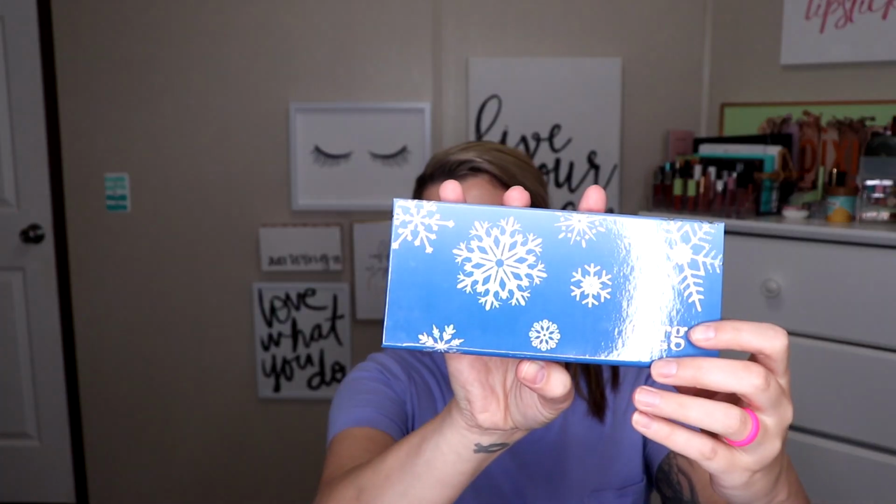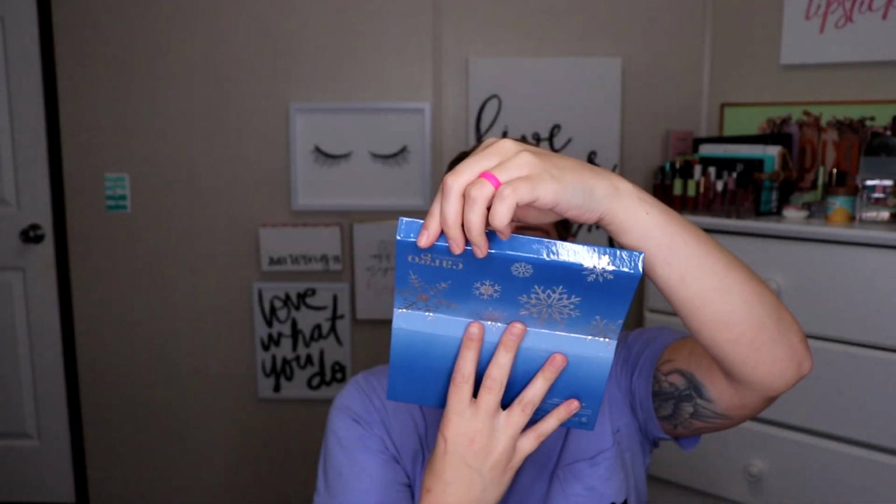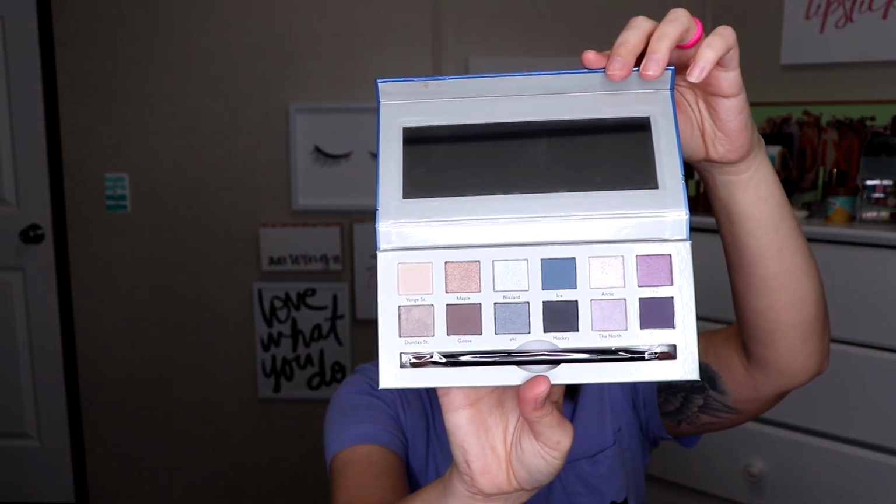But yeah, today I'm going to be doing another eyeshadow palette first impressions from a palette that I found at TJ Maxx. This one is the Cargo Cosmetics Chill in the 6. It has super cute, super pretty packaging. And that's what it looks like. I've swatched a couple and they're super pretty. Normally I don't go for cool tones. So I picked this one because it is wintry and winter is right around the corner, and because it has a bunch of cool tones. So I want to step out of my comfort zone just a little bit. We'll see.